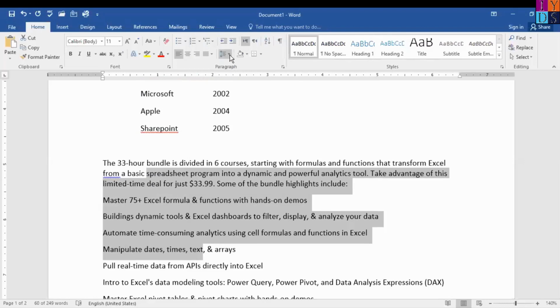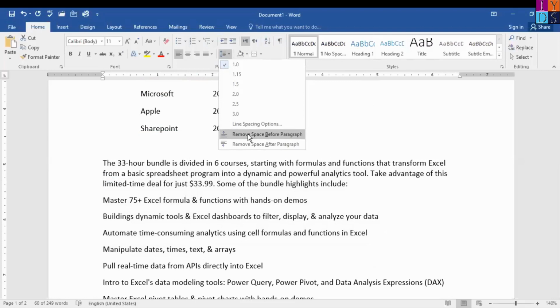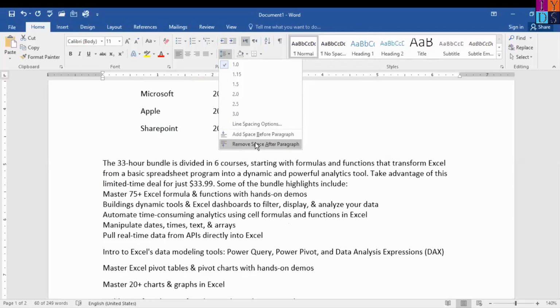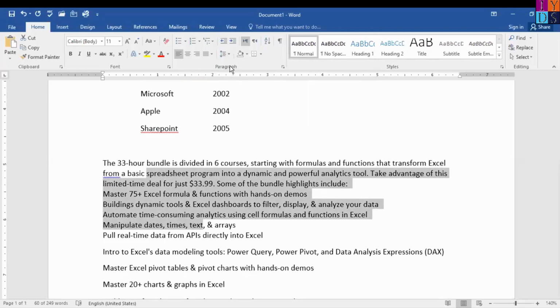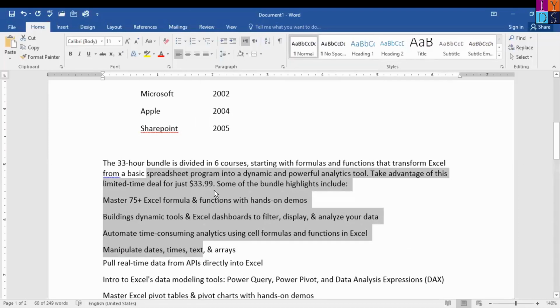It will change by removing the space before and after also. If you want to remove this, you can simply click remove. Or you can change it, just click 4, OK. See, the changes will appear.